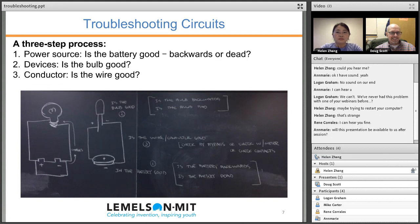Troubleshooting circuits. When I used to teach computer classes, I always said start at the wall, start at your power source. Even then, you will get into bad habits. You'll start to rely on previous experiences, which can actually get in the way of troubleshooting. It's good to have a methodical approach. I can remember working with a student. We determined that the computer system was totally dead, and what had actually happened was I had ignored the advice I always gave, which was to start at the wall and check the original power source. So checking the power source is always a good first step.